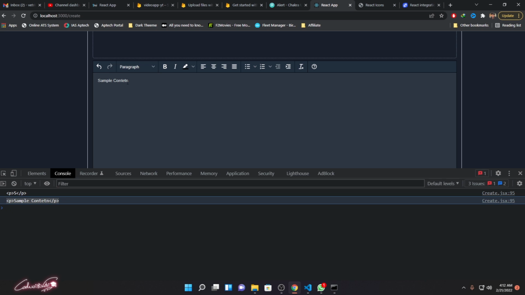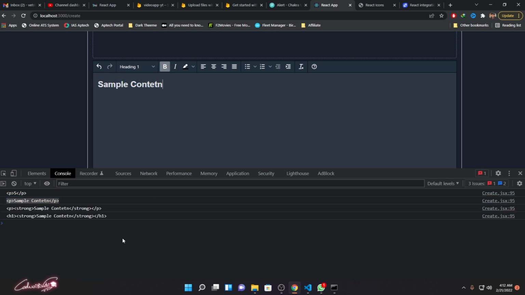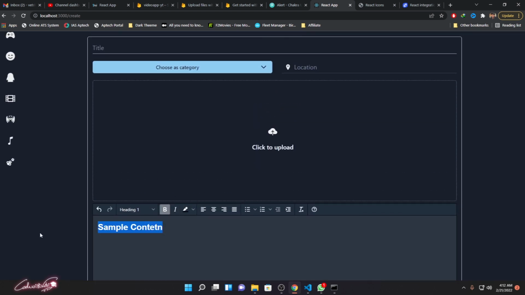If I select this and make it bold, or make anything heading 1, look at that, we're getting the complete HTML information that we can display. We get all this information and we'll store it in our Firestore database. Okay, cool. So we successfully integrated this editor.